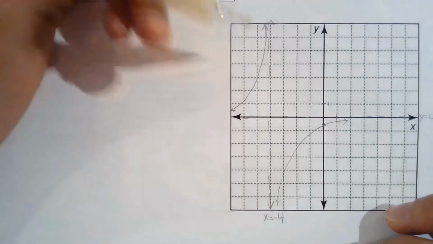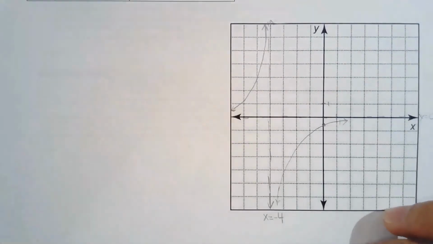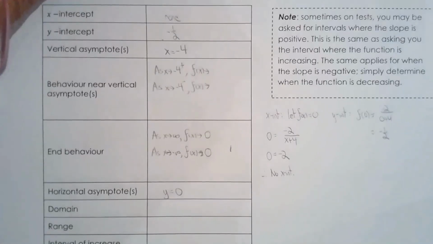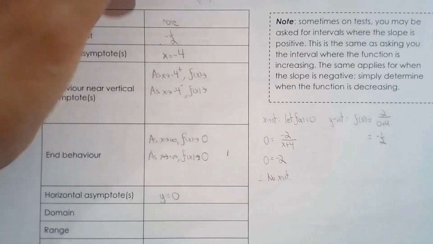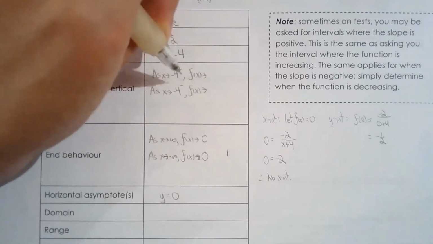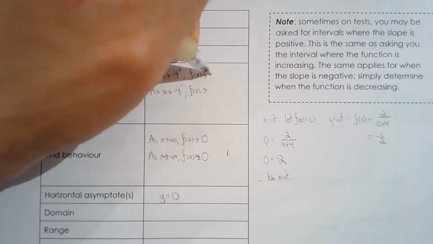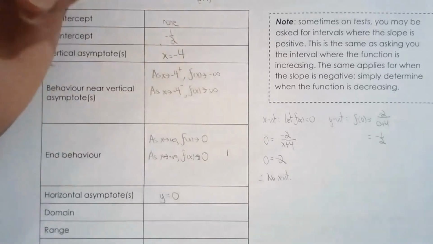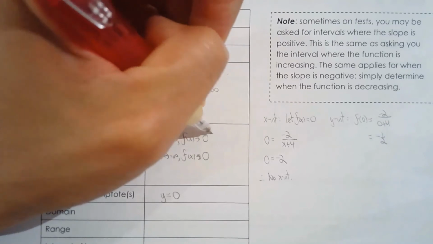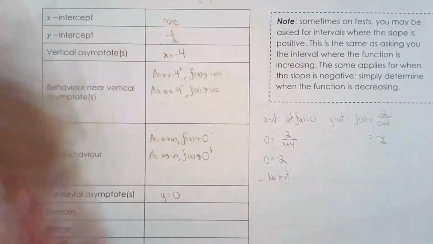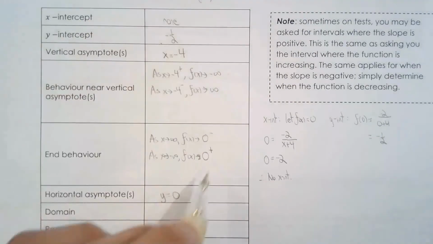So once I have this graph, guess what? Beautiful. I don't have to do all that table. I can ignore it right away. So if I approach negative 4 from the right hand side, it's negative infinity, positive infinity, and from the graph, 0 from below, 0 from above. By the way, this I could have just looked at the equation and figured this out.